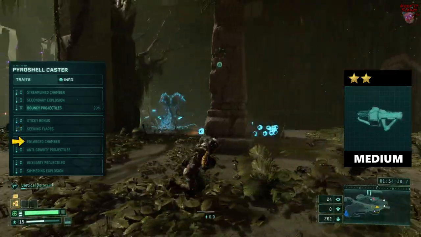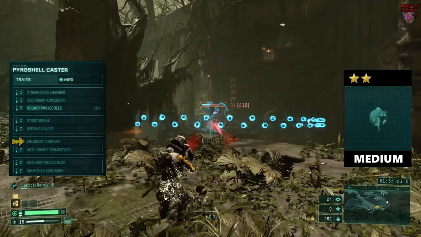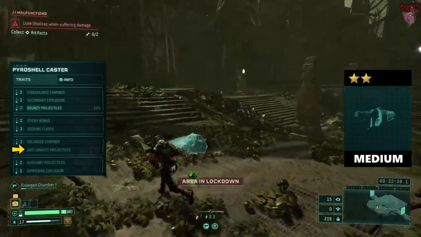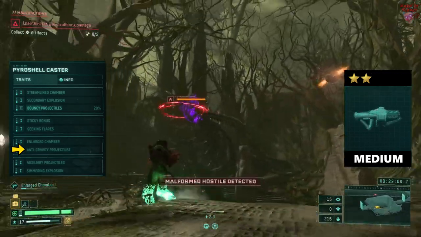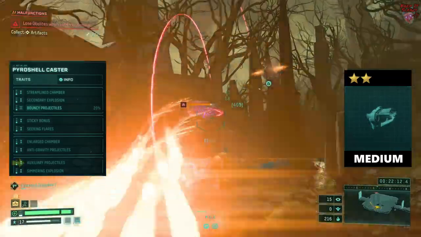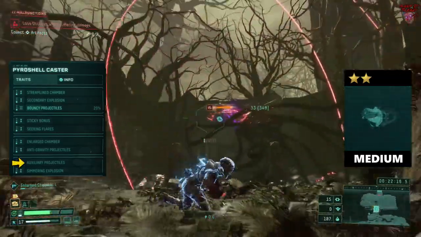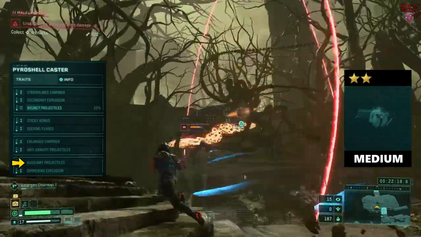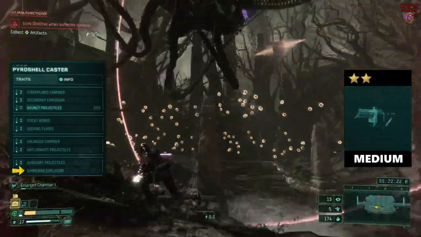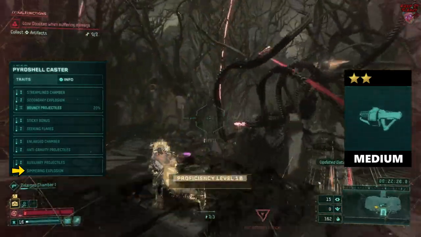Now, the next two are very straightforward. There's Enlarged Chamber, which is just going to increase the size of your magazine, and Anti-Gravity Projectiles, which is going to remove the arc from your fire, meaning everything that you shoot is going to be in a straight line. And finally, there's Auxiliary Projectiles, which is going to fire off an additional explosive shot that will explode in conjunction with your original shot, and Simmering Explosion, which causes all your shots to have a damage over time effect as well.